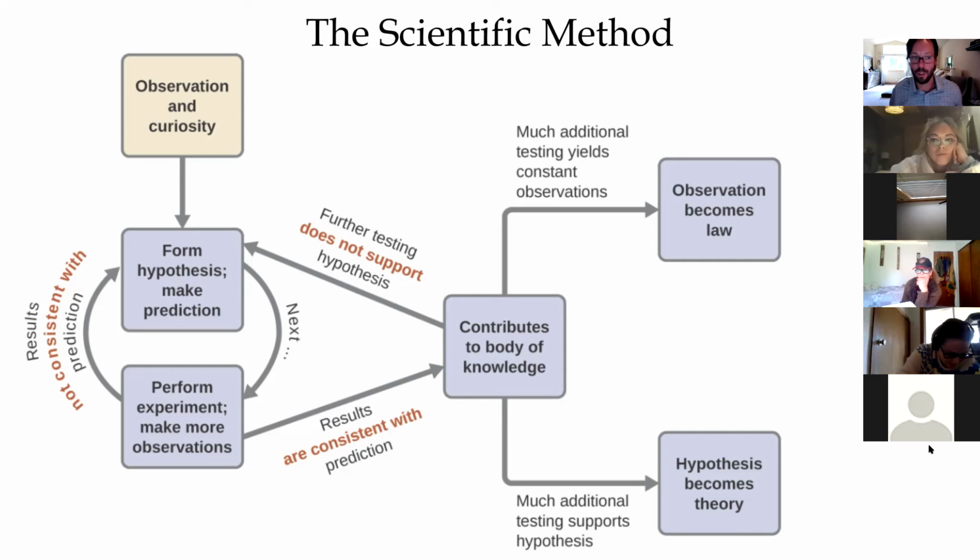You have a hypothesis, you design an experiment, and it fails, right? And so you have to optimize it and troubleshoot. And then it gives you a different outcome than what you predicted. And so this says results are not consistent with predictions, so you have to form another hypothesis, right? Or you have to alter it a bit. And so it's this circular thing that goes round and round until something shoots off that gives light on an understanding to things that we didn't know previously. And that's why it's so powerful.